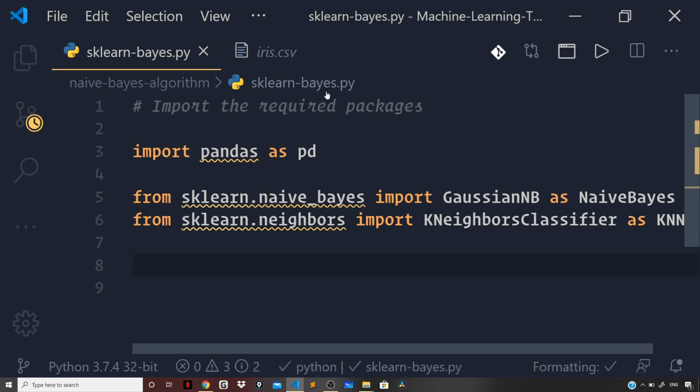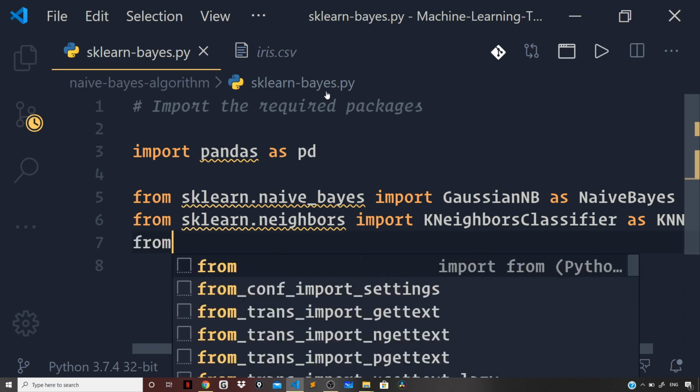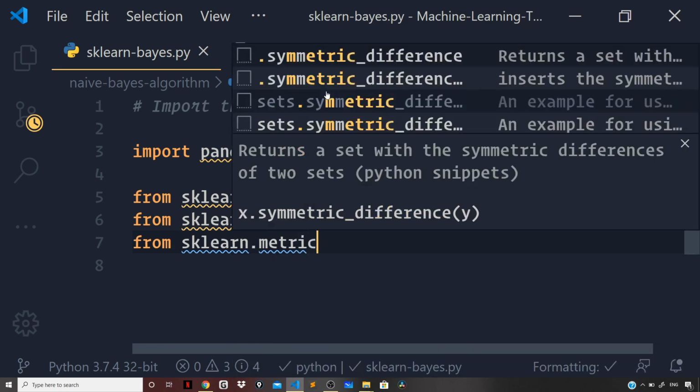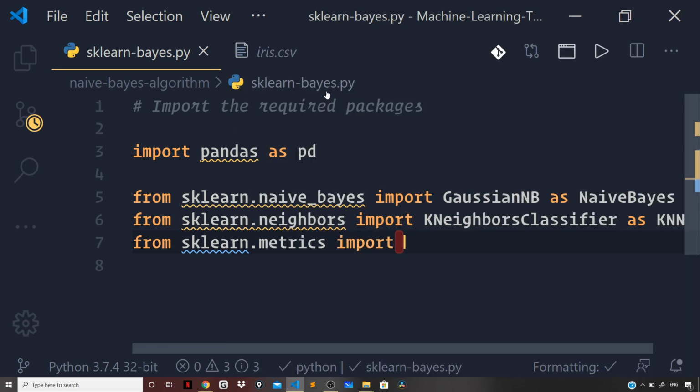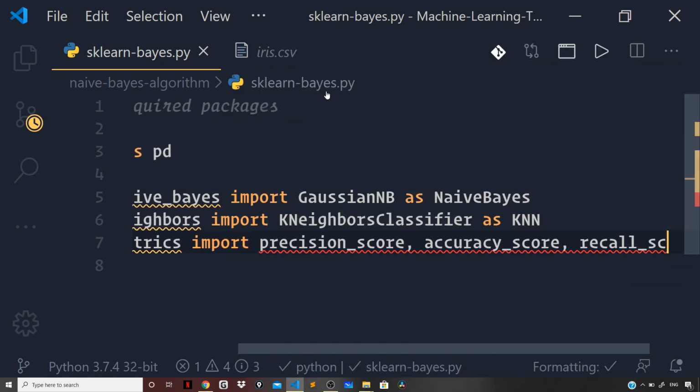And now from the metrics module of the Scikit-Learn library, let us import precision score, accuracy score, and recall score. So I can say from sklearn.metrics import precision_score, accuracy_score, recall_score.